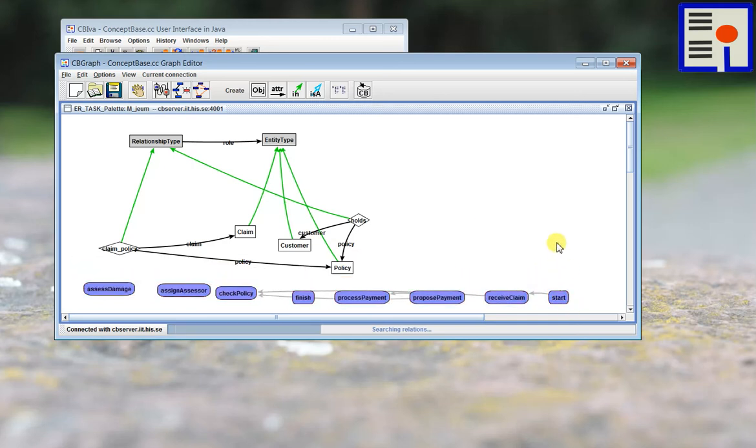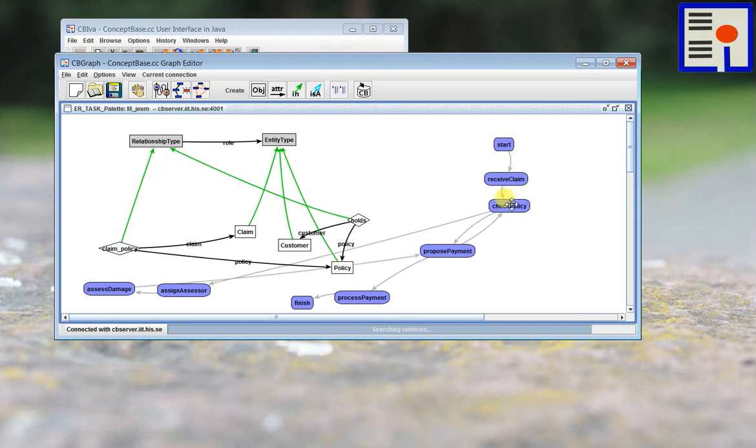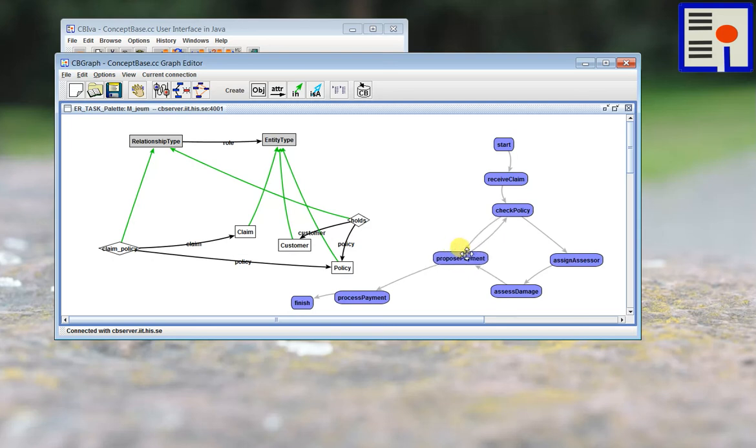So this is obviously the start. Check policy. That's the finish. So that's our process model.